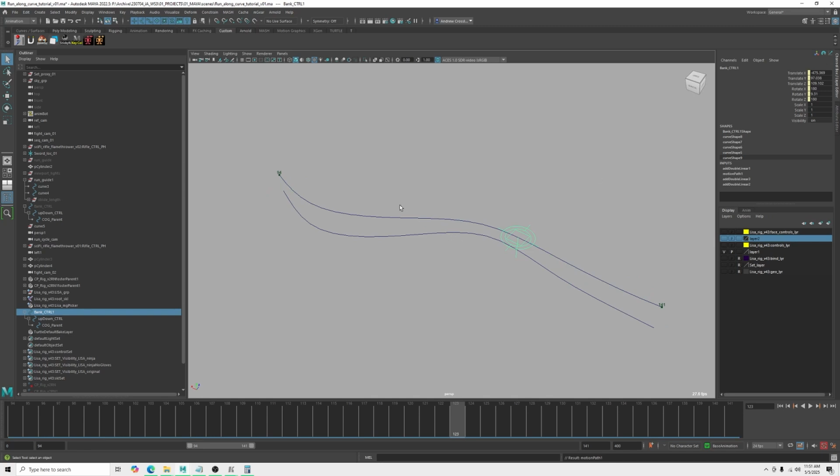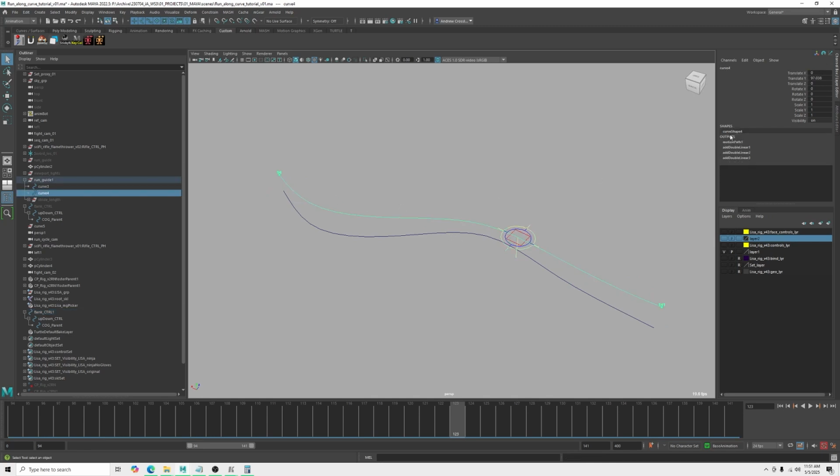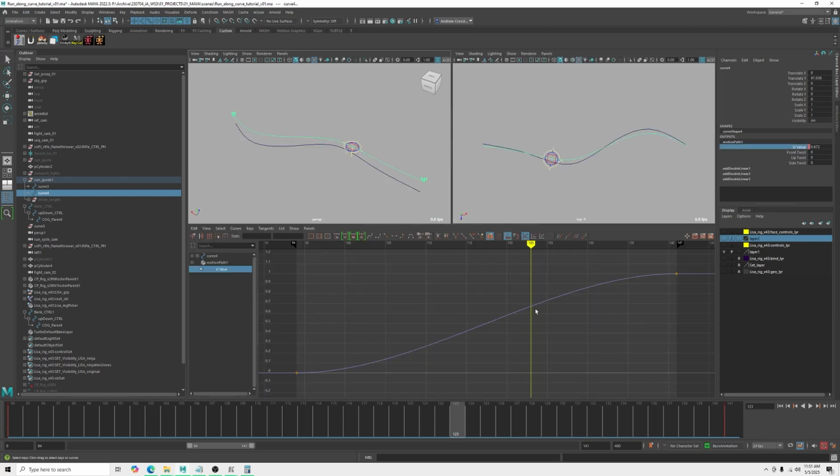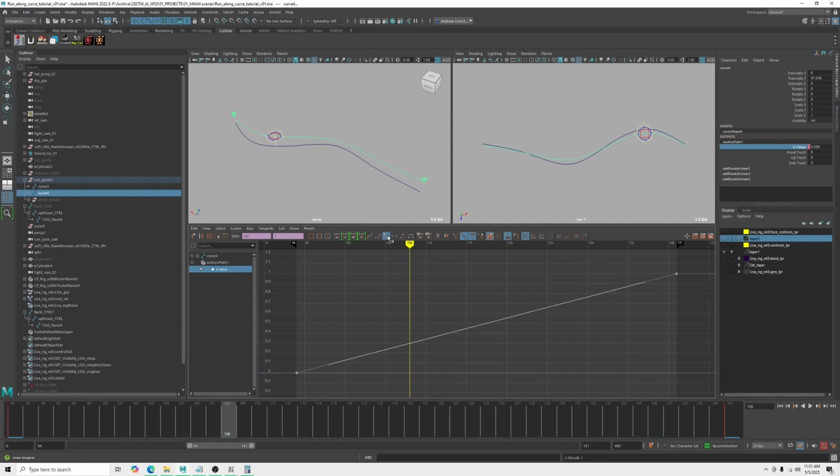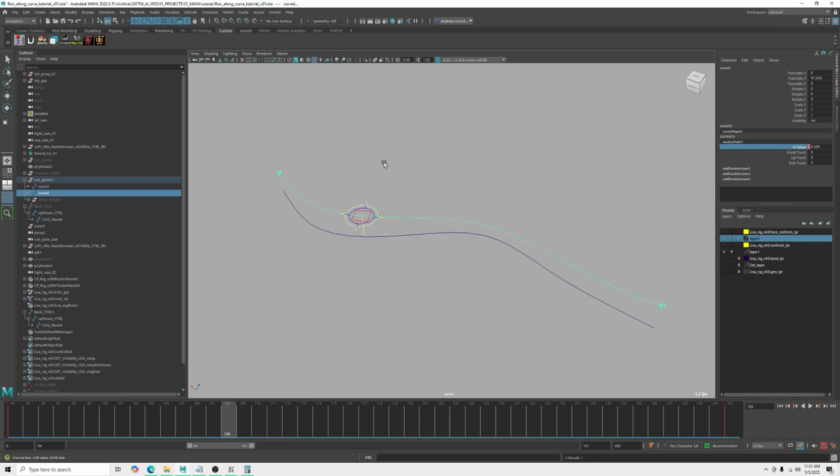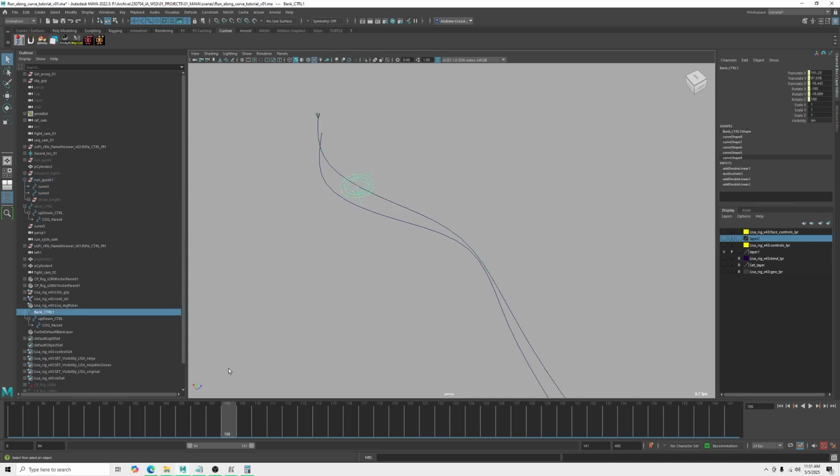This animation actually lives on the curve, and in the outputs you'll see motion path, and it's this U value here. So this is where we may want to say, oh, our character is going fast in the beginning and then slowing down. Just for demonstration, let's simplify this and just make this linear. So the bank control is going along the path and it's rotating in Y, which is good.